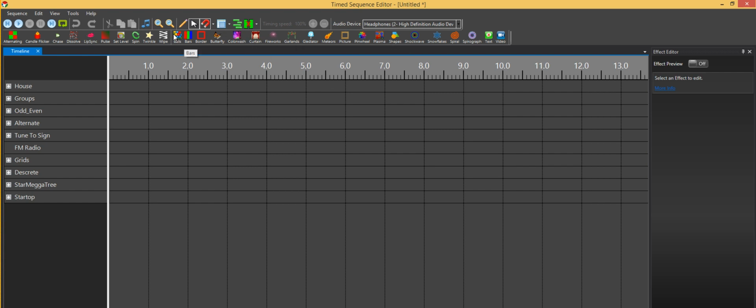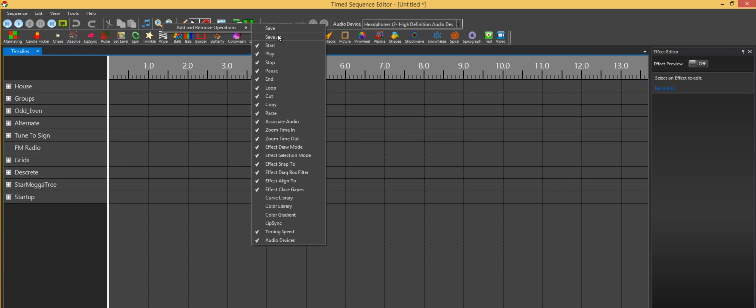So what we've done is we've implemented that same sort of thing with the main toolbar up here. So you can right click, add and remove. I've also added some others that some users have asked for to be put in there, which is the save and save as. So basically, you click save, as you see on the far left of the toolbar, it's now got the little save icon. Save as. Some other ones we've put in there are the curve library, color library, color grading, and the lip sync mapping. And basically, if you don't use the other things, you can turn them off.